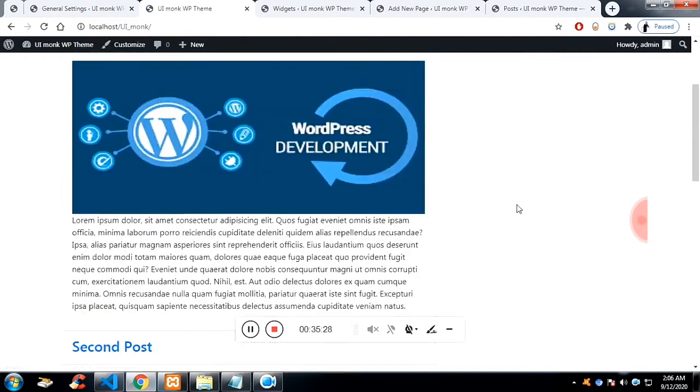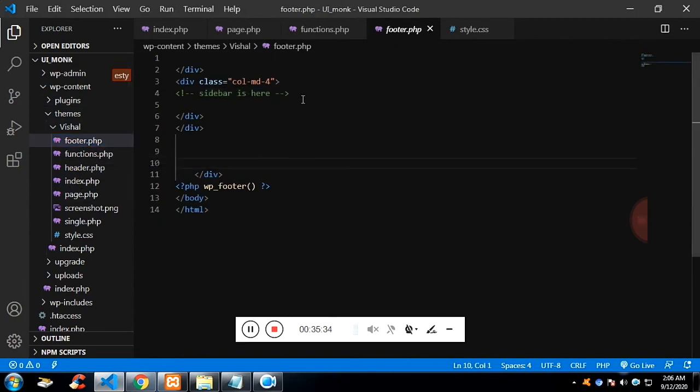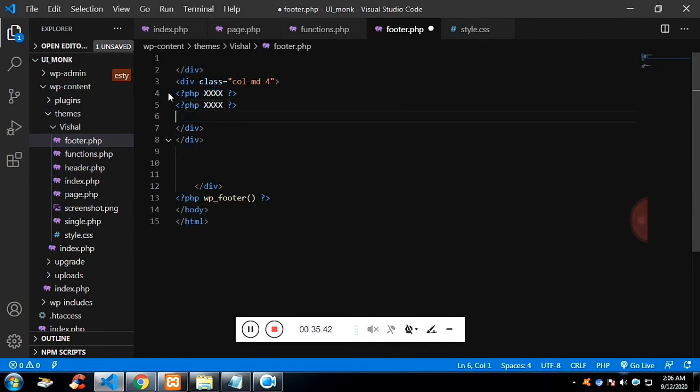Now we have initialized the sidebar. Now we just need to call the sidebar from the footer. So again there is an if else function. If there is a sidebar, then call the function, and the function name is is active sidebar.